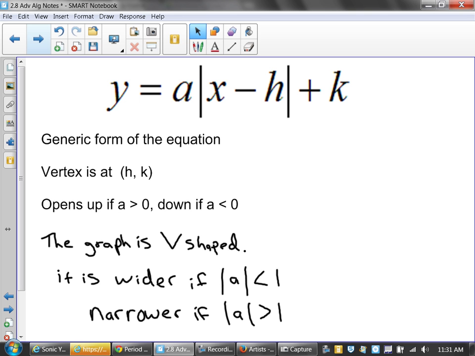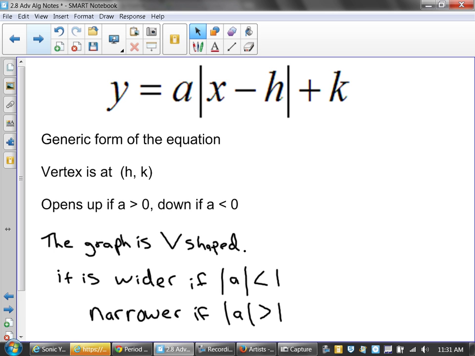So, you have these A, H, and K. These H and K stand for the center of the graph. We call it the vertex. Your vertex is at H, K. Now, from that statement, I want you to look at the function. See how I say it's x minus h?